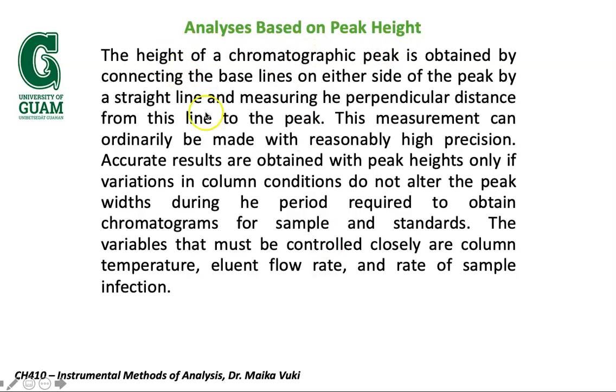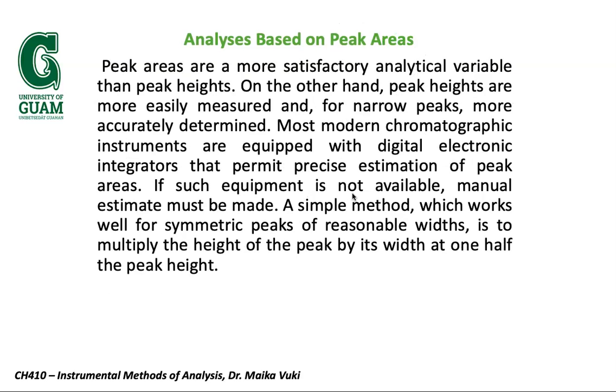So, analysis based on peak height. This can be measured: the height of the chromatograph is obtained by connecting the baselines on either side of the peak by a straight line and measuring the perpendicular distance. Now this was often done in the early days, but now most analyses use the peak area. The area is often a lot more reliable compared to the peak height. So I highlighted this statement here: the peak area is often more reliable.